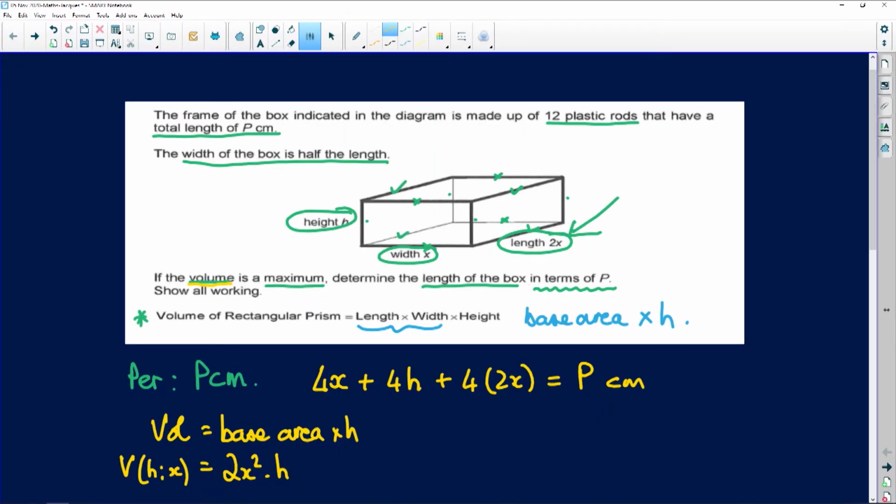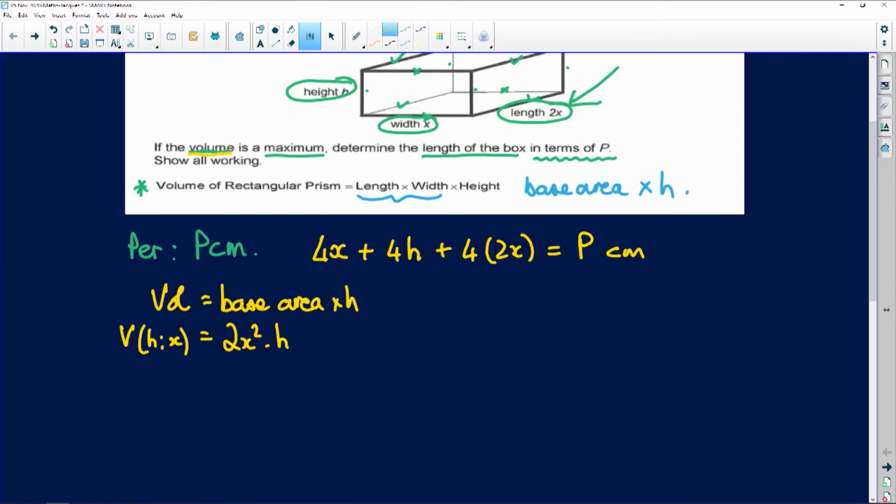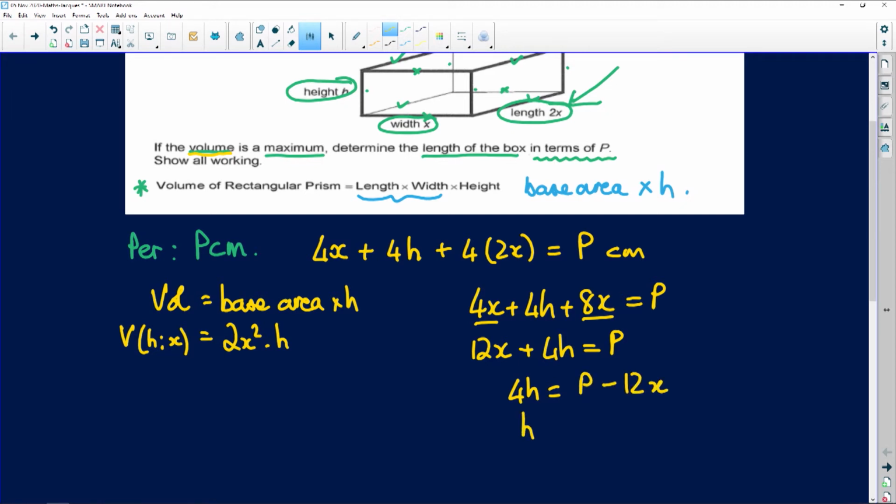Let's first just work with our perimeter. If I clean this up a bit, I get 4x plus 4h plus 8x, which is p. Those two clean up nicely. I add them together. 12x plus 4h is equal to p. And then let's see, I want h by itself. So 4h will be p minus 12x. And then h is definitely (p minus 12x) over 4. Now, folks, I'm going to label that equation 1 and this equation 2, so that I can indicate that I'm now going to put 1 into 2, into Roman 2 rather.